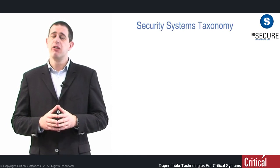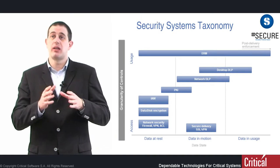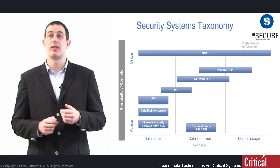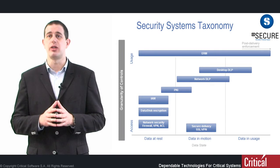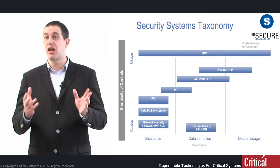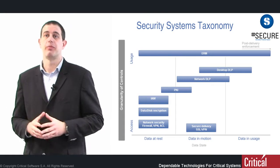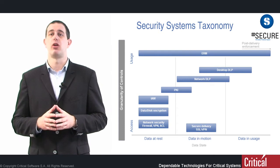Let us now speak about what we have in the market so far. First, you have the first generation security systems. These protect the systems rather than the data that resides on them. You're speaking about firewalls, antivirus, identity and access management mechanisms. Then you have the data-centric security that protects the data regardless of its state and location. It protects the data in its entire life cycle, so to speak, while it is in storage, use, or transfer. It also protects the data both within and outside the boundaries of the organizations.